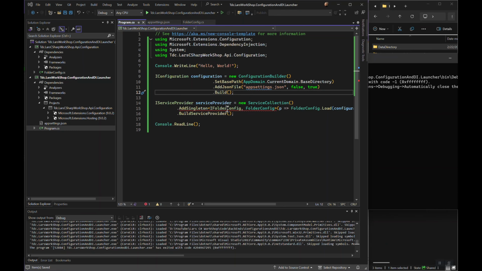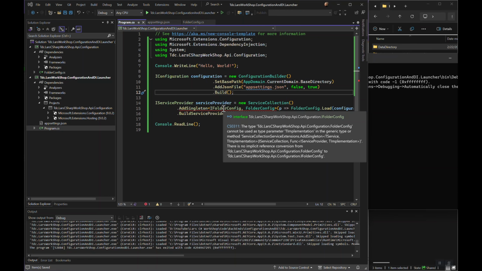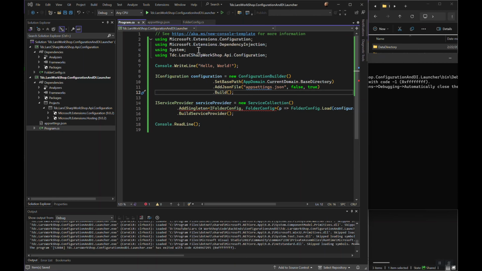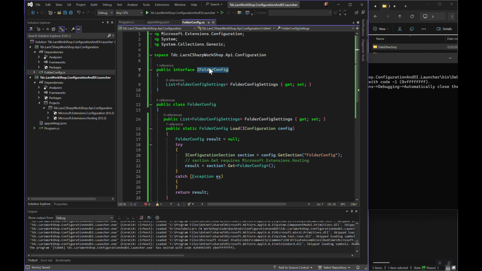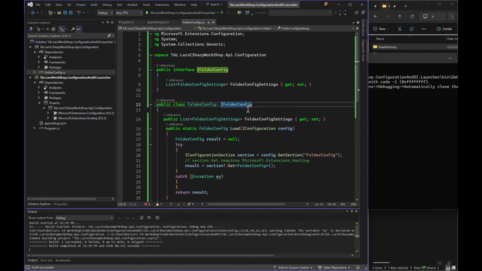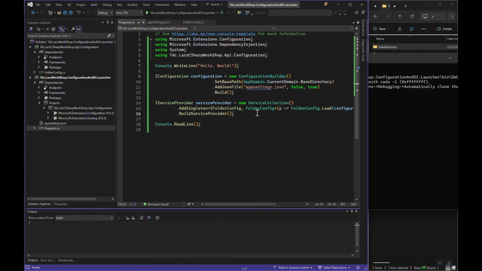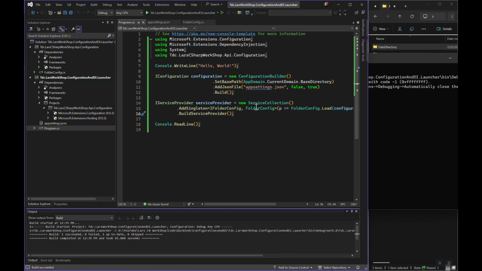As you can see, there's an error here, and it's going to say cannot be used as parameter implementation of generic type AddSingleton TService. And the main reason is because here in the class, we did not put down that this inherits from IFolderConfig. Now, when you look at this, it'll work.